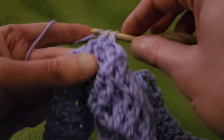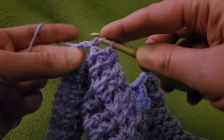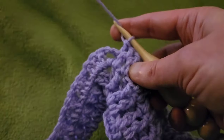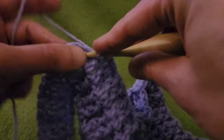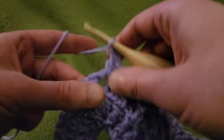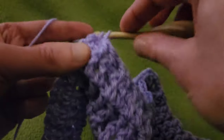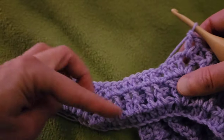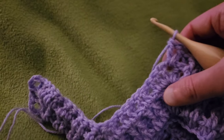Okay, and then a back, and then we have our peak once again. Okay, we got the back, and then into the peak, that chain one space, double, chain one, double. And so you just keep doing this for the rest of the row. And we only have one more valley and then building our way up to the peak again. So let's get to it.